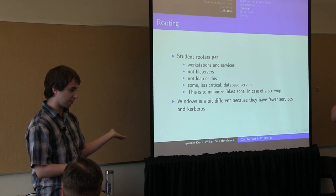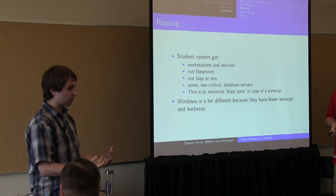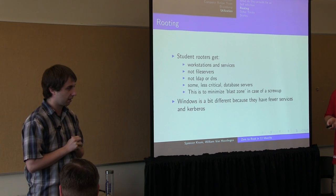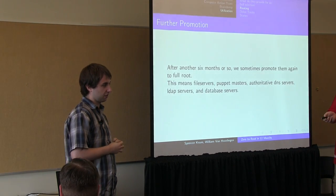On the Windows side, there's also a Wintel team we haven't really talked about — we're both on the Unix team. They're given local admin on all the client boxes and help the Windows team. Then if they make their way through and are trusted, they'll get access to the servers eventually. At some point later, if they've demonstrated technical knowledge and ethical stability, you end up in a situation where there's a student and a full-time admin both trying to solve the problem, and if I didn't tell you, you wouldn't know which one actually works for the university.